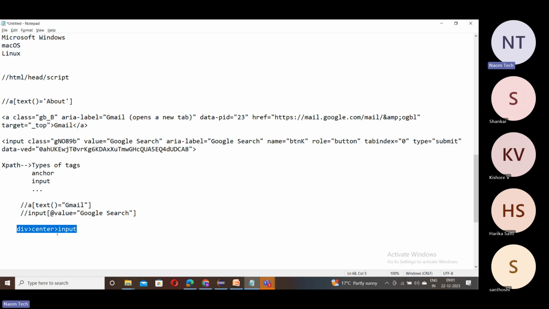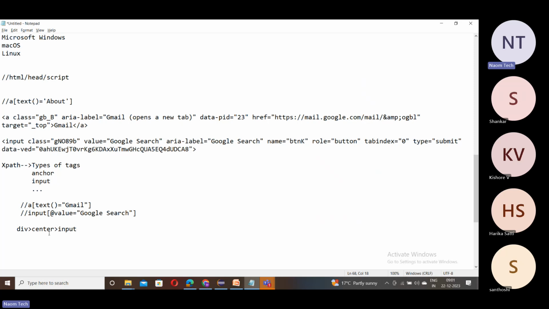Is that clear? There are a couple of things about CSS selector. Point one, you can apply a CSS selector and recognize or locate your web elements. That is fine. Point two, when you are applying a CSS selector, you have to locate a web element by moving sequentially from parent to child tags, and finally you come to the actual tag. So here we have to traverse across the tags in a sequential way. That is point two.